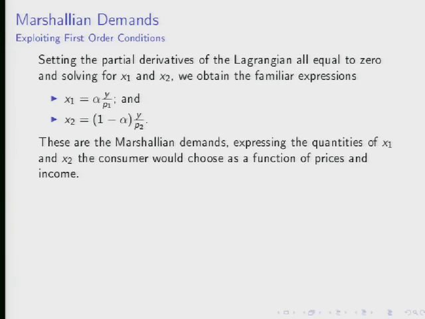Okay, so I solved this thing for x1. That gives me the Marshallian demand for x1. I'm going to omit those intermediate steps because I'm likely to make mistakes since I'm standing in front of you here. And so I think I'll wind up with x1 equal to alpha times y over p1. Actually, I know I will, which is the expression I have up here.